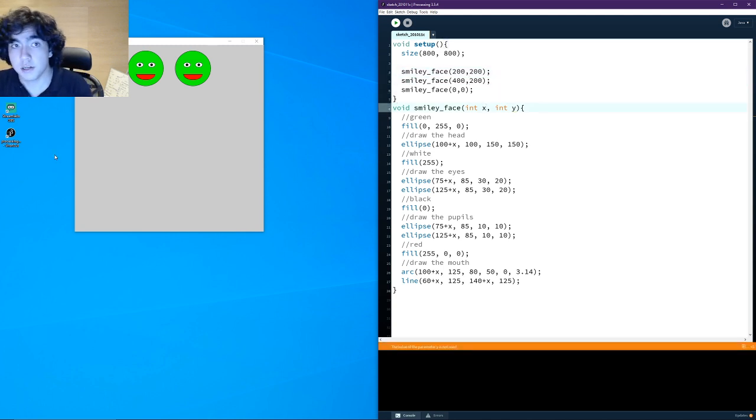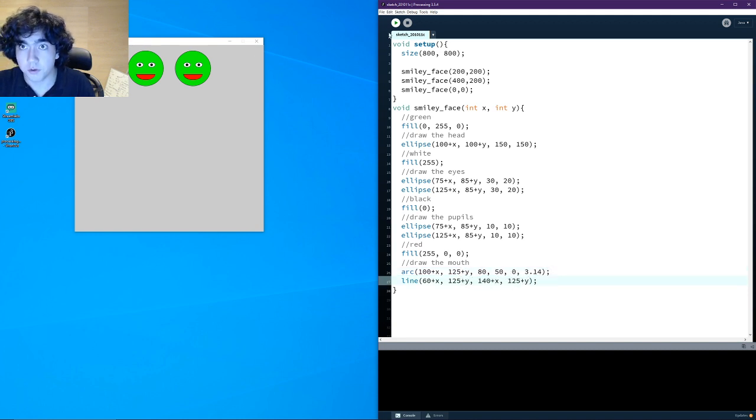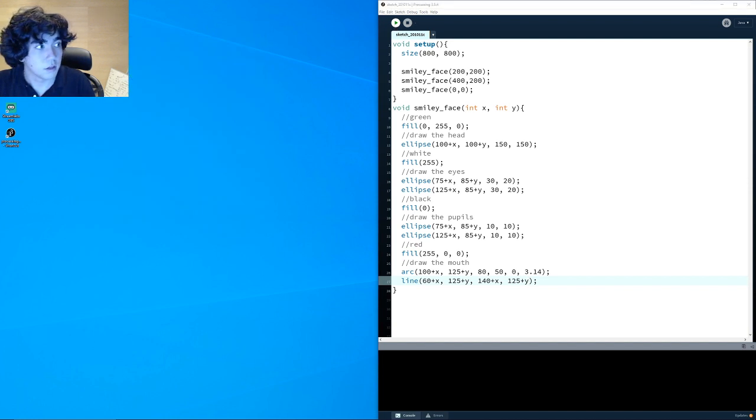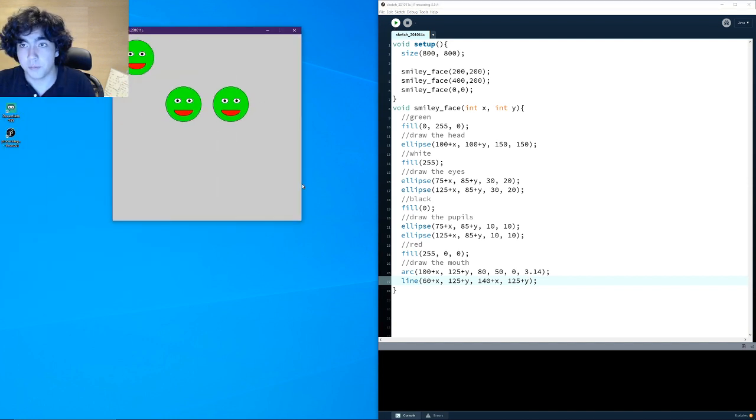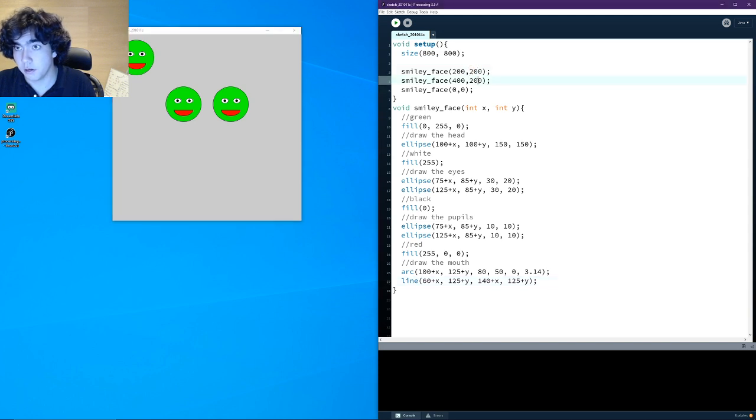Now, what if we want to change the y value? It's very simple. We just do plus y. We just do like a plus y here on every single part. So let's just copy this to save time, and then we'll just add it in every time a y position is given, like this. Boop, boop, boop, and then if we run, now these two have a different y position, and they're at the y position of 200 here.